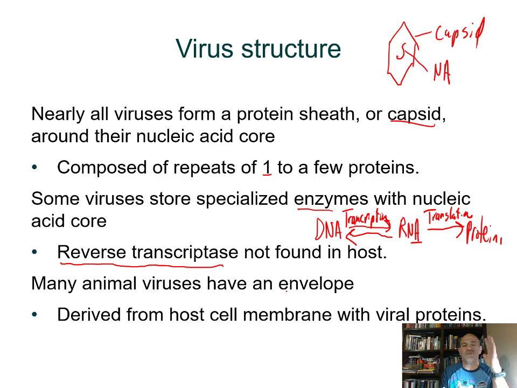So that's an example of an enzyme that can be carried within the virus itself. And the instructions for making these enzymes are in the genome for the virus. Animal viruses structurally, some animal viruses may have an envelope around them. And so if we were to draw an enveloped virus, an example of an enveloped virus is the virus that's causing the current pandemic, the COVID-19 virus. And this envelope is made of a membrane that was taken from the host that produced it.